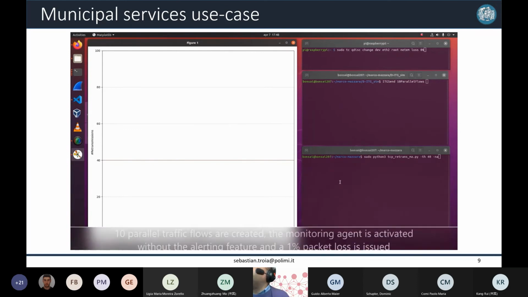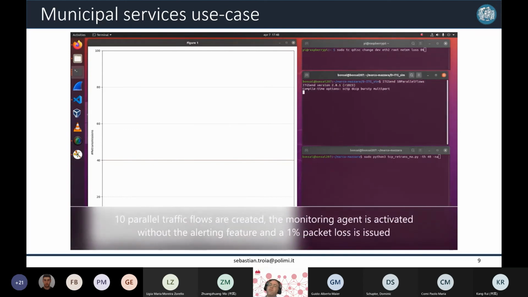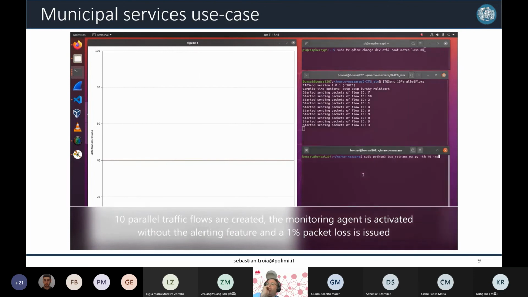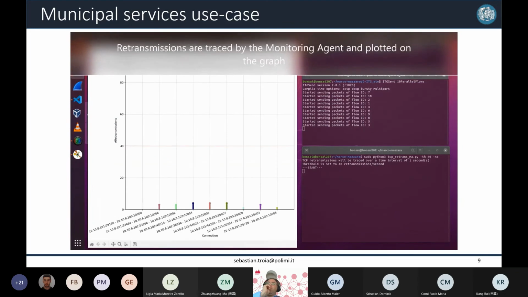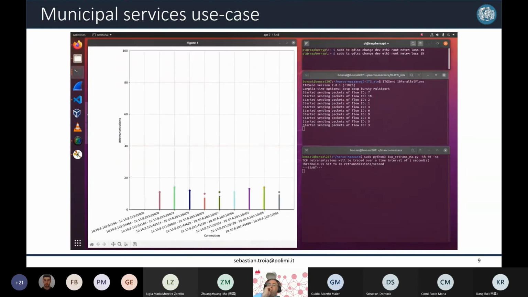We start 10 TCP flows from the server to a remote host using D-ITG, and we start the monitoring system without the alerting feature, just to trace retransmissions. The generation of packet loss on the Raspberry, first 1% and later 10%, shows how the retransmissions are detected by the monitoring system of the server.